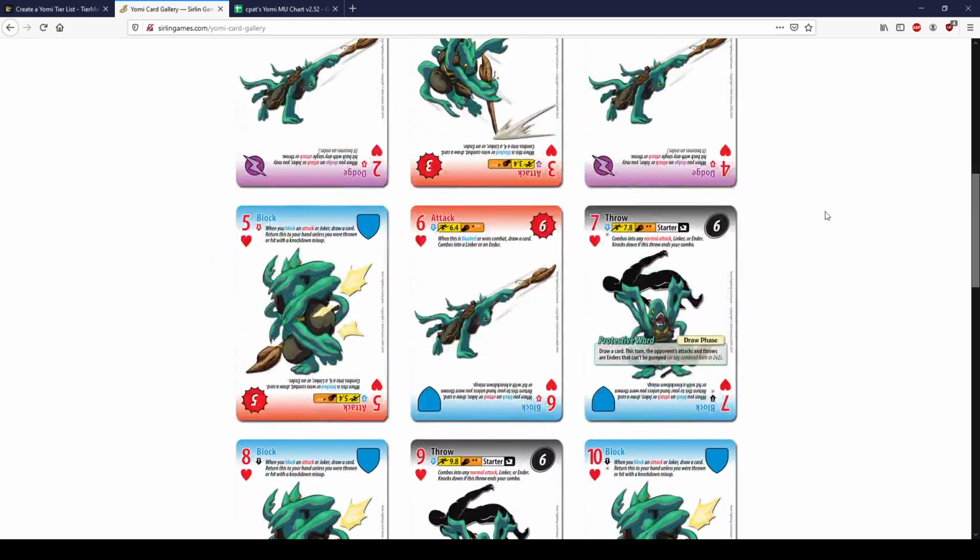His abilities: Protective Ward, located on his fastest throw, says draw a card. This turn, the opponent's attacks and throws are enders that cannot be pumped. This card can be key in certain situations for Argugarg because it just prevents the opponent from doing much damage at all. It allows Arc to make risky plays because Protective Ward stops the opponent from really blowing him up. Archgard still has to watch out for big supers, because Protective Ward won't stop big supers.